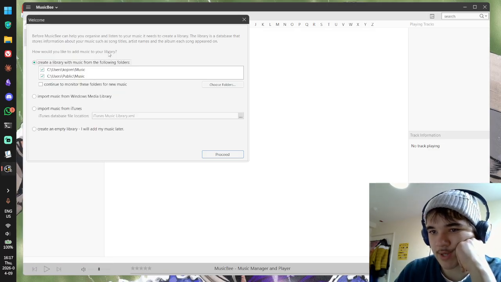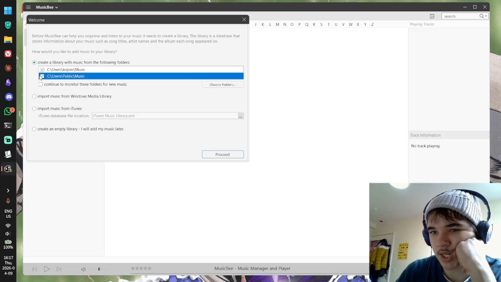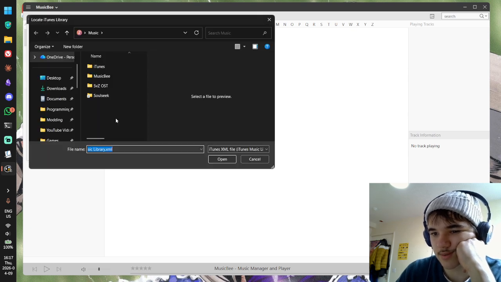The library database. Okay, create a library with music from the following folders, or import music from, no, from iTunes. Yes. So is that the file? Doesn't exist. Yeah, I don't think so.